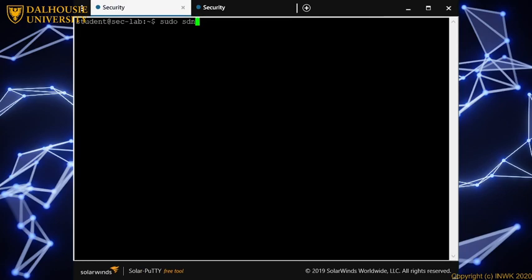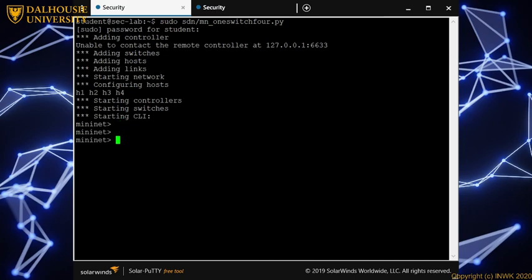So here we are, SDN, and then we'll run this Python code that will start Mininet and create a switch and 4 nodes. If I do ping all here, it won't work. Why? Because now we started a software-defined networking switch, an OpenFlow switch, and the OpenFlow switch will not be able to work unless it gets some instructions from the controller.